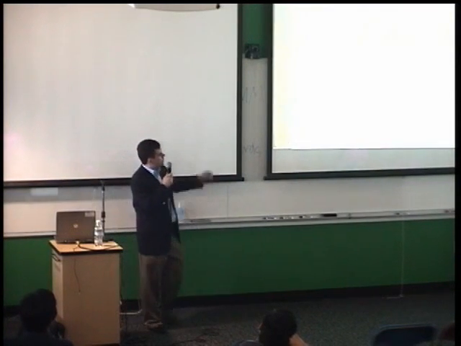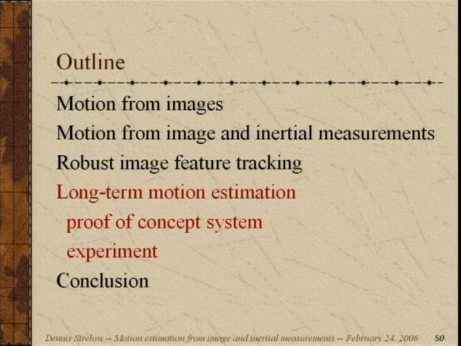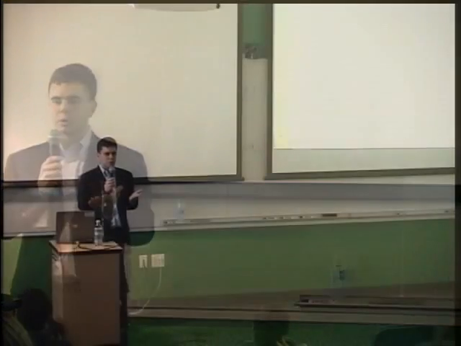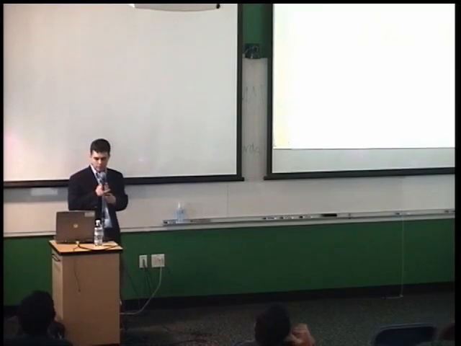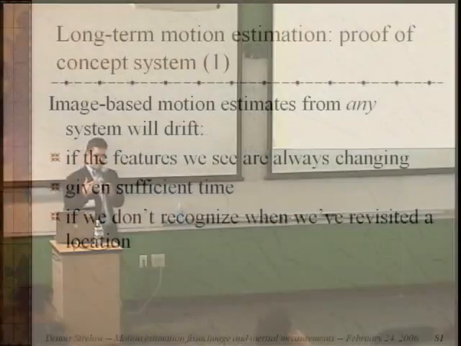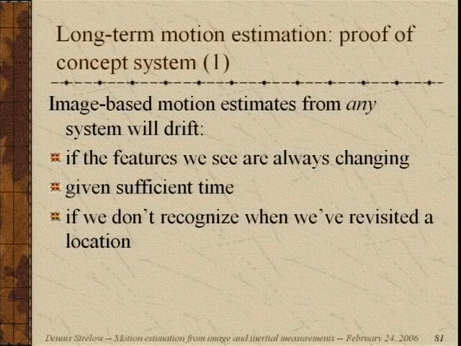Okay, let me talk briefly about this problem of long-term motion estimation, which is really what all this builds up to. The image and inertial integration and the SMALS feature tracker are designed to remove these gross local errors. Once you've eliminated gross local errors, how do you move on and really try to estimate your motion over some indefinite time with some accuracy? I think this is clear: if you don't see the same thing in the images all the time, you're reduced to odometry because you're not estimating the camera's position with respect to one set of points.